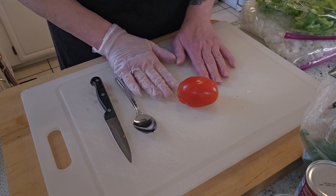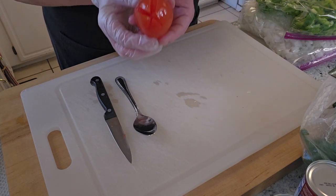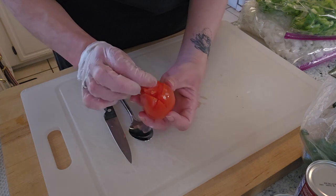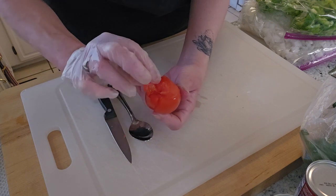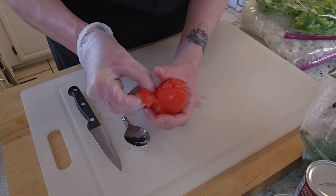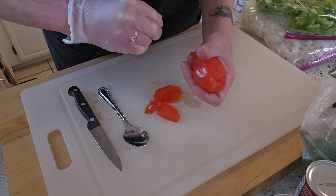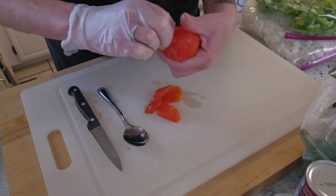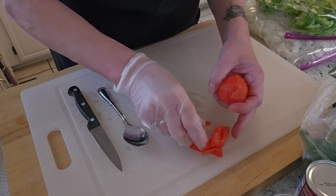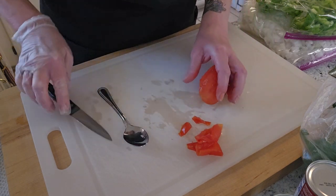Okay, so now that we've gotten all of the tomatoes blanched, and we can tell that those peels are ready to come off, we're just gonna simply slide them off. We're gonna use the same knife that we scored with. I'm just gonna peel that skin right off. And as you can see, it doesn't really give up much of a fuss. And after we do that, I'm just going to slice it down the middle.